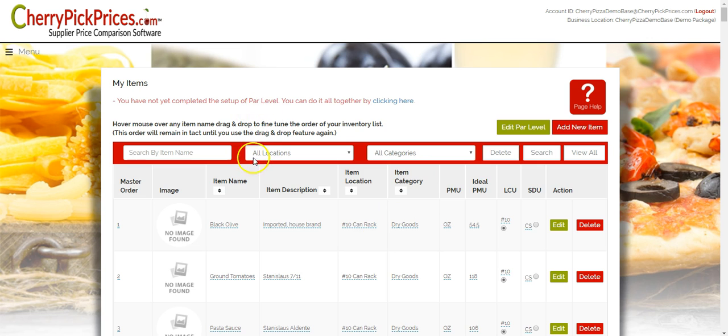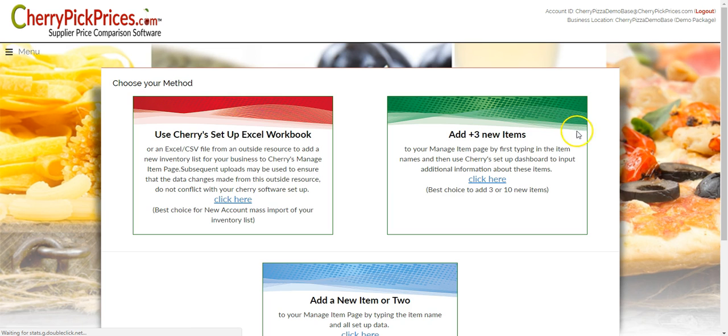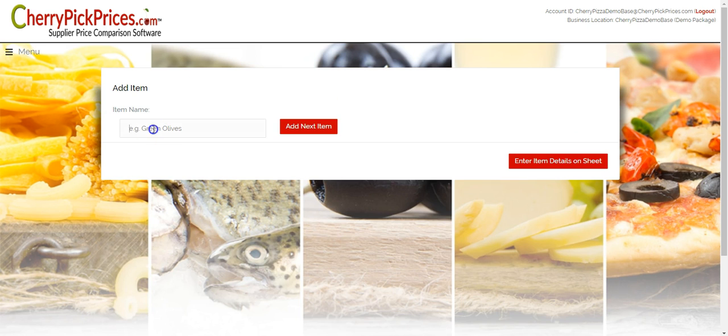So you can see up here at the top that Cherry is kind of designed to let you know when there's work that needs to be done, and the items need the par levels, and we told you we're going to look at that in the next video. But another thing that Cherry does is it lets you know if there's incomplete data in your setup. So what I mean by that is, watch. Let's pretend that we're going to add 3 new items. And I'll go ahead and put in test names for all 3.